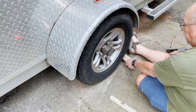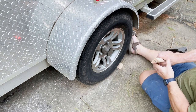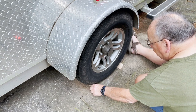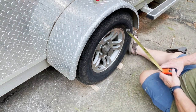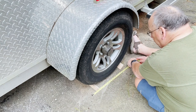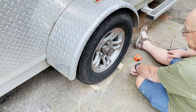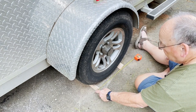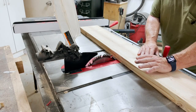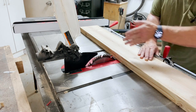Okay, I've got my pyramid shaped one that I'm going to put right here. And I've got this wedge shaped one that I am going to put right here. I have a 15 inch tire, so I have to measure the distance that the board will be, which will be the distance between the outside edge of this and this, which is 17 inches between the outside of these two. I'm actually going to cut this just a little bit longer. It'll give me a little wiggle room in adjusting the distance for the tire, and I can always trim it off later.